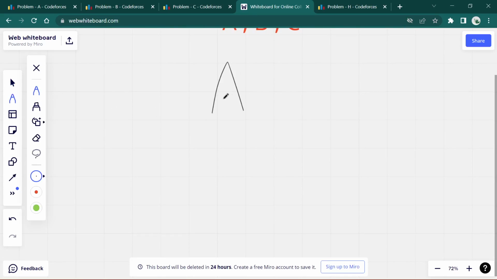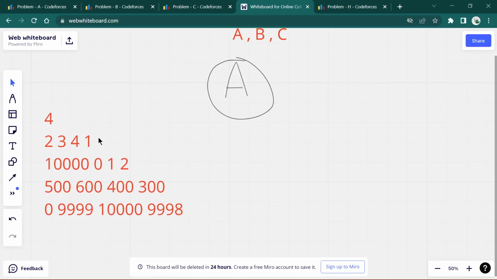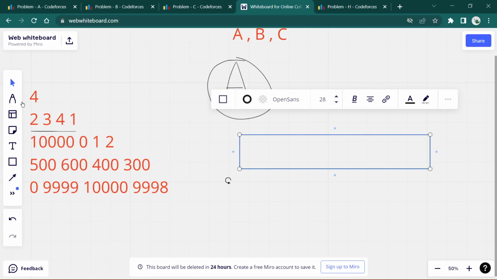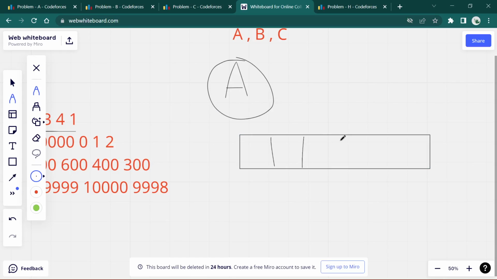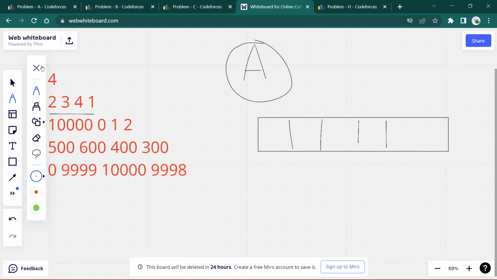This is problem A. Let's take the first one: the input is 2, 3, 4 and 1.